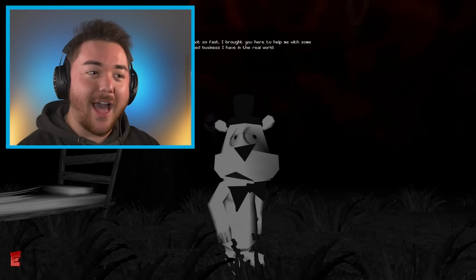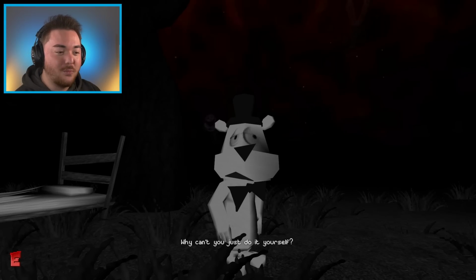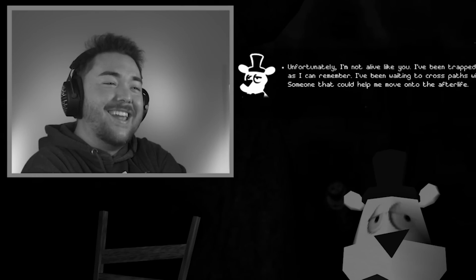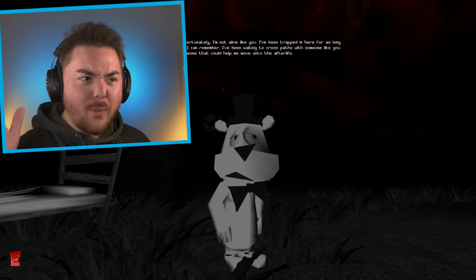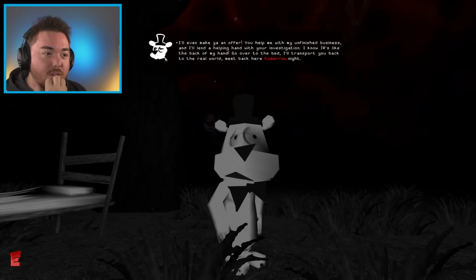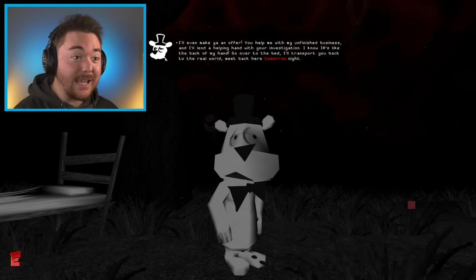I brought you here to help me with some unfinished business I have in the real world. Why can't you just do it yourself? Okay. I feel like I'm very like, hey, don't talk to me. So he says he's been trapped here. Oh, wow. Okay, so I've been waiting to cross paths with someone like you, someone that could help me move on to the afterlife. Okay, so he's saying, I'll even make you an offer. You help me with unfinished business, and I'll lend a helping hand with your investigation.